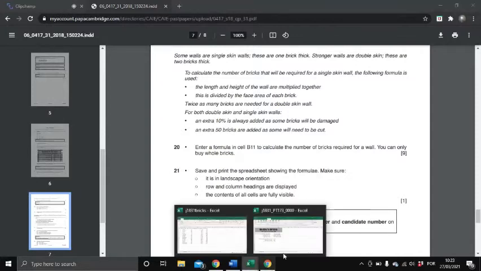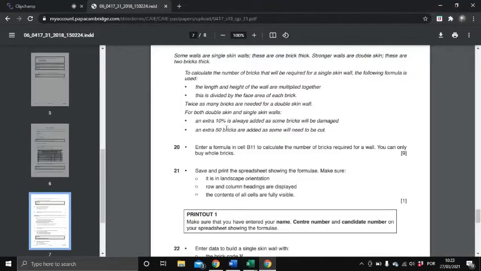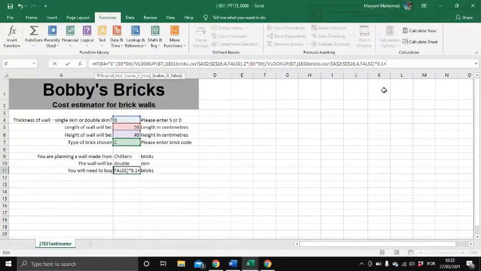So what we do is we go back to our Bobby's Bricks file, and here I'm going to close this bracket and I will multiply times 0.1, plus, because an extra 50 bricks, and I will type 50.